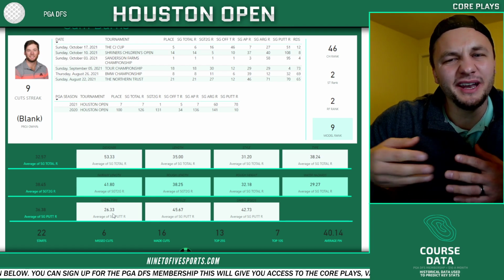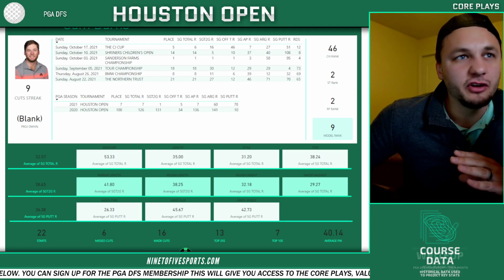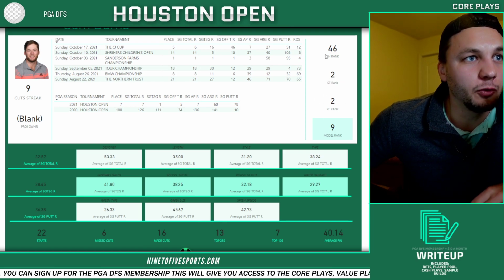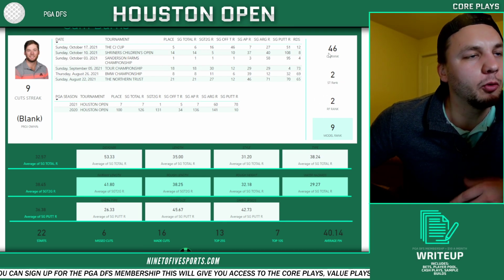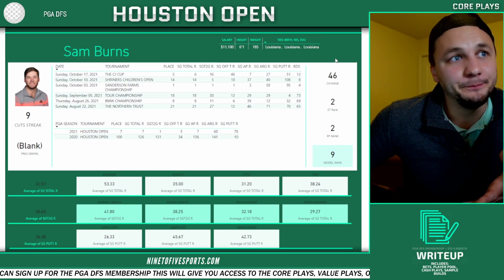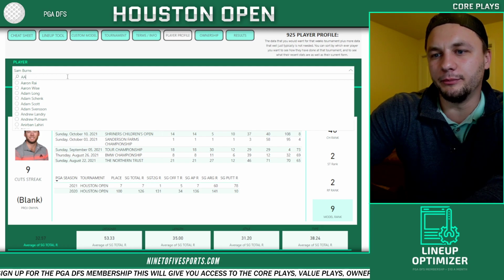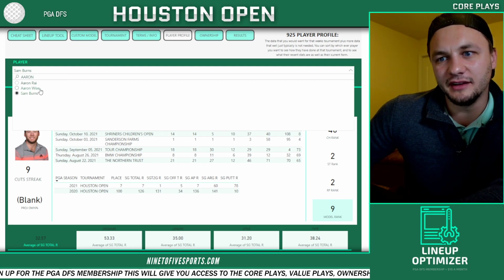Everything just points to him being a little bit better this week. I already talked about the stat fit, top 2 stat fit, 2nd best in recent form. And if we just take out those comp course history missed cuts, then we don't really have to worry about him as a pick. But I don't know if we're going to be able to afford to pay up for him. But I do really want to go back to the well with Aaron Wise again this week.